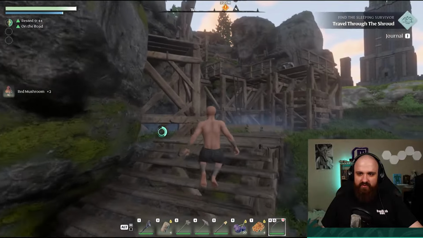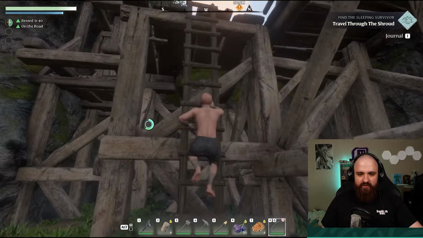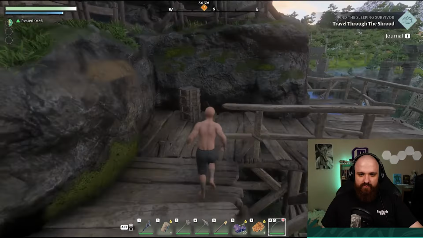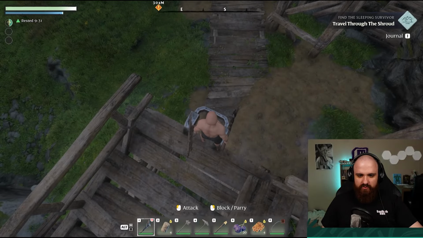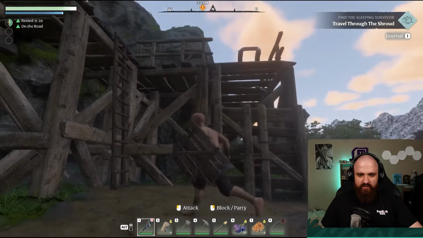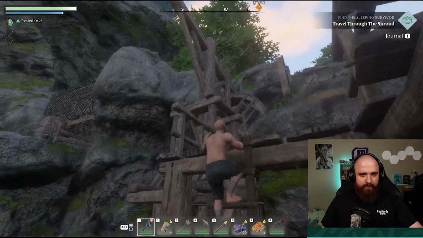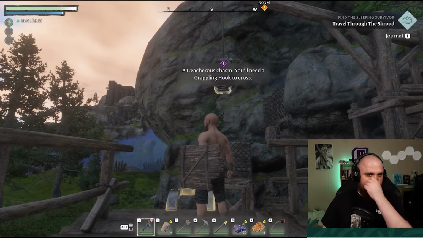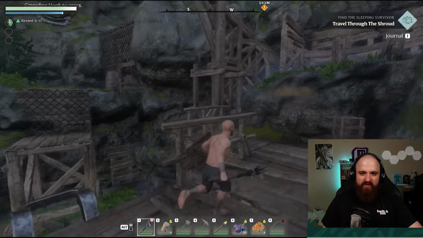Ooh, what's up here? What'd that do? What'd the dog do? Whoa! Okay. Hmm. So that glows. So that obviously interacts with something. Oh, a treacherous chasm. You'll need a grappling hook to cross. Will I though? I don't know.